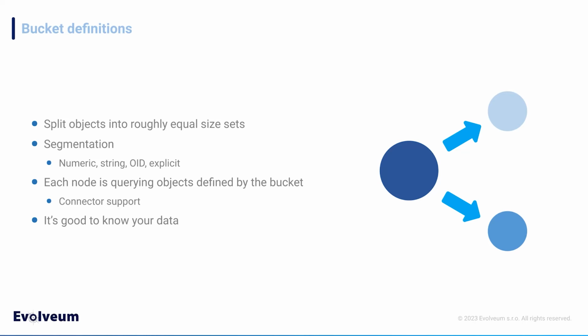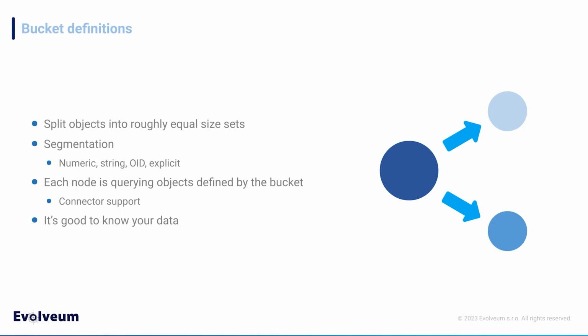Why is it so complicated? Because you can imagine that, of course, MidPoint knows which objects need to be processed. It can just load them and distribute them. But technically, it's working on a different principle. Basically, this segmentation definition is just passed to these individual nodes, and the nodes are querying the objects. Because if you are working with external resources, even querying the objects is costing you some performance. So it's better to just distribute the query than to distribute the objects.